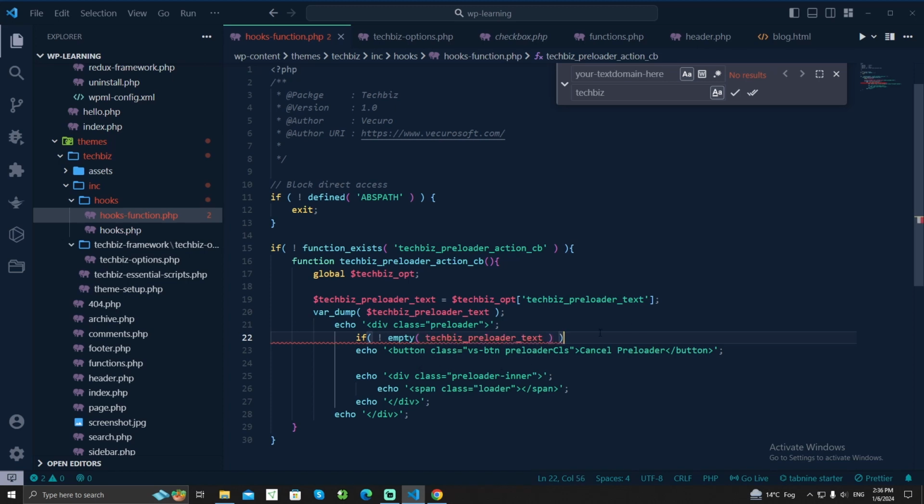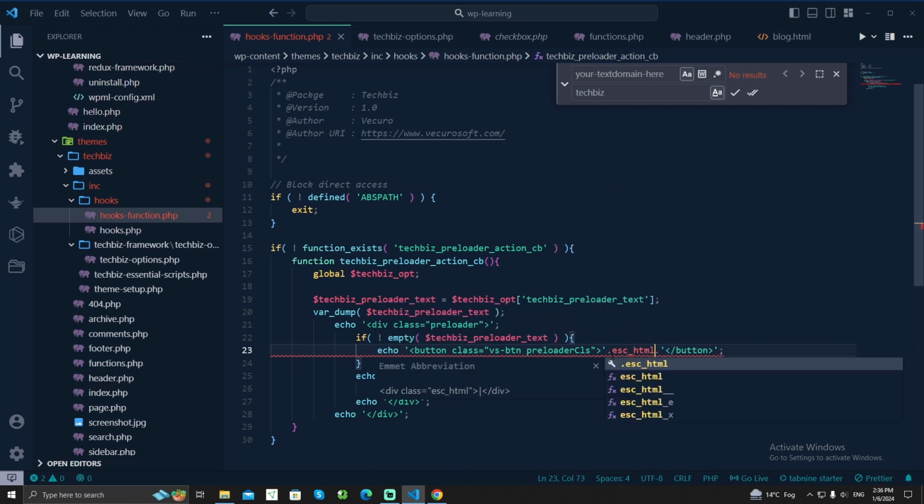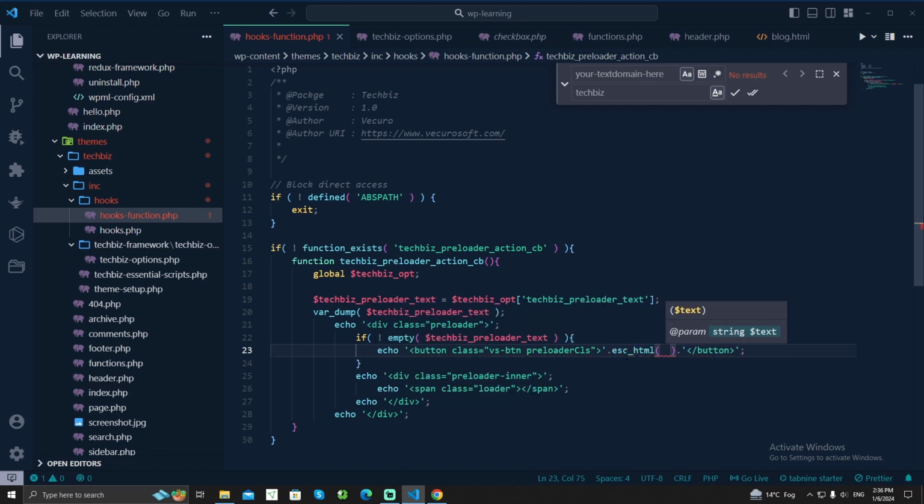If the variable is not empty, then our condition will apply. And now this cancel preloader text will obviously be a variable. We will apply it with concatenation, and give it esc_html, because we know the output will be HTML. So this text.